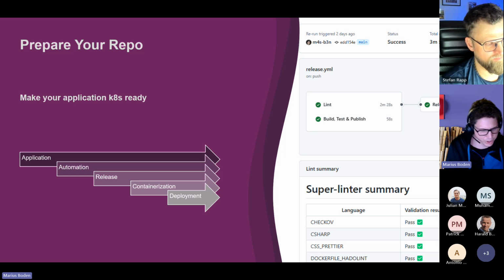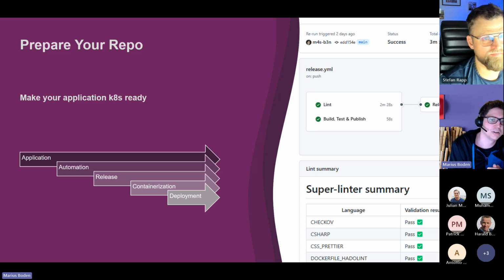So for example, you need to have a way to configure it from outside, ideally through env variables and not a config file. You have to make sure your application can be started and stopped. You can make sure your application has readiness and liveness and so on. So if you want a starting point, check the 12-factor apps. If you can check off everything there, you can be sure you will run on Kubernetes. If you cannot check off everything, don't be mad. Not all of them are necessary, but it's a good starting point.